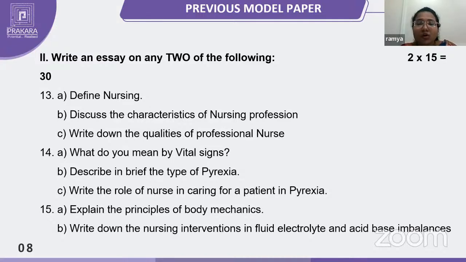So I think everyone knows how to formulate the nursing care plan, right? Firstly, we should formulate the nursing diagnosis, and according to the diagnosis, you should formulate some planning, intervention, and at last evaluation. So you should write at least 4 to 5 nursing care plans for the pyrexia condition. So like that, you should conclude the 14th question.